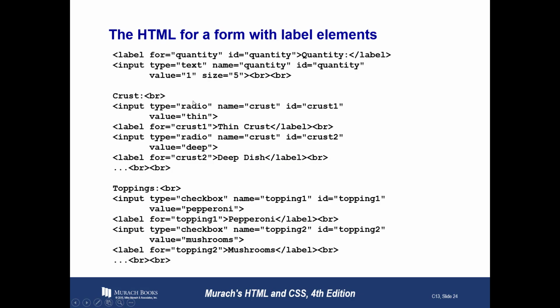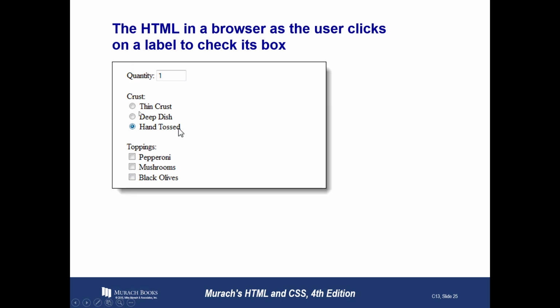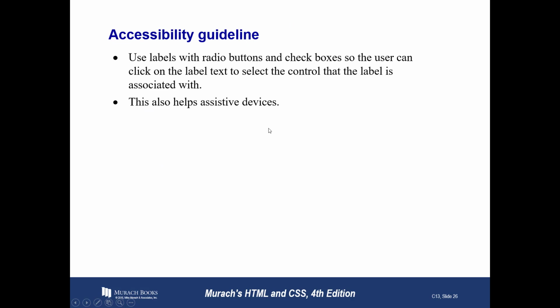So here is the HTML for a form with label elements. I've already shown you something that looks similar to this. We could make something that looked just like it. I used this for gender, and I kept them all on the same line. So the author has line breaks in here. Same thing with the checkboxes. I kept mine for the contact via on the same line, so I don't have line breaks. Other than that, they're the same thing.